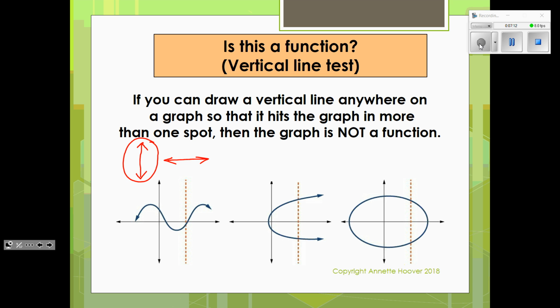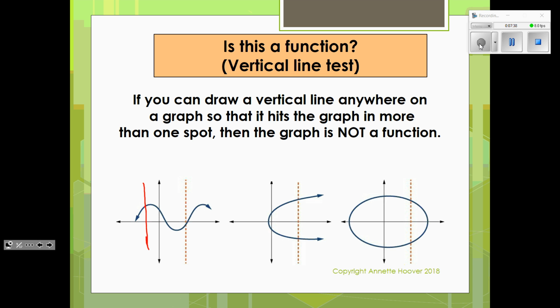So a vertical line test is where you take a pencil or you take something, and I can show you my shadow, but you can't see my shadow on the smartboard here. You just take your pencil and drag it across. So if I were going to take this line and drag it across here, would the line ever touch that function more than once? Okay, so let's just put some vertical lines up here.